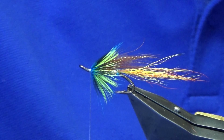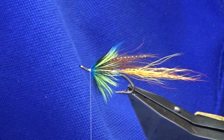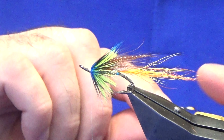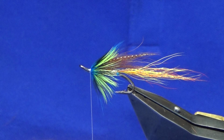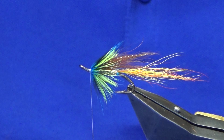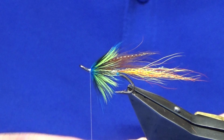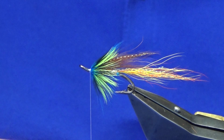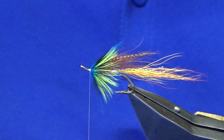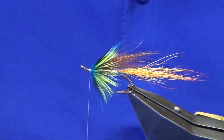Now just to finish off, I'm just going to put on two jungle cock eyes. Now you don't have to put jungle cock on. If you don't have it, don't bother with it. The wee fly will still work for you. So it's just getting more and more expensive, jungle cock. Cheaper than a gold bar.